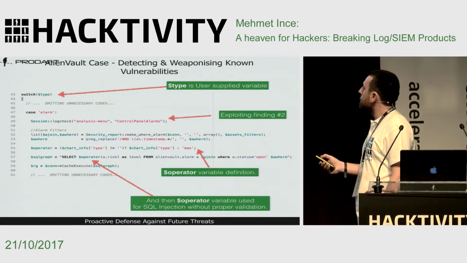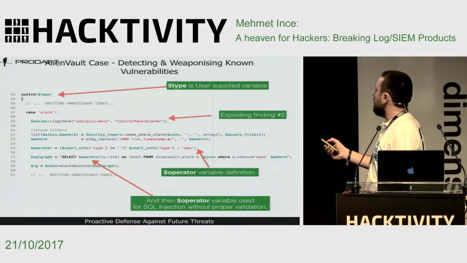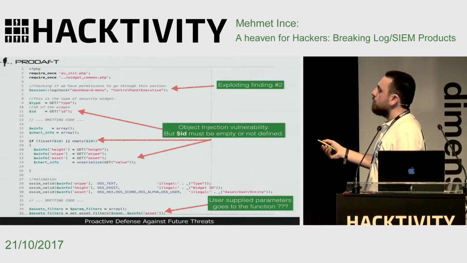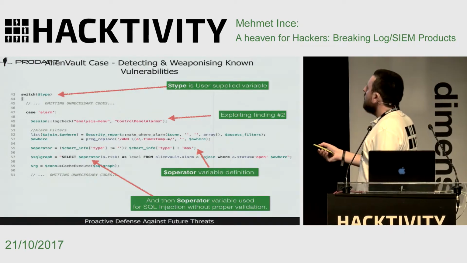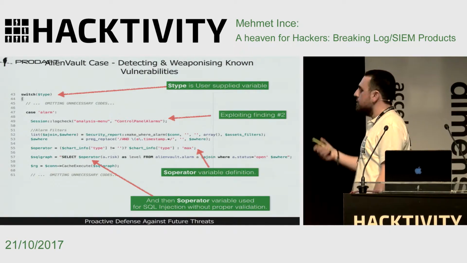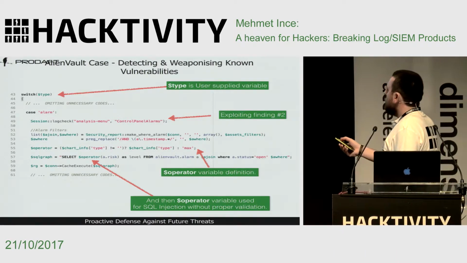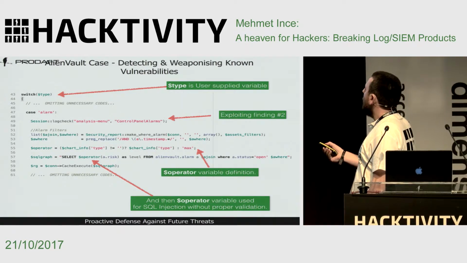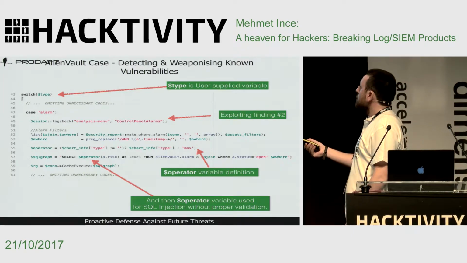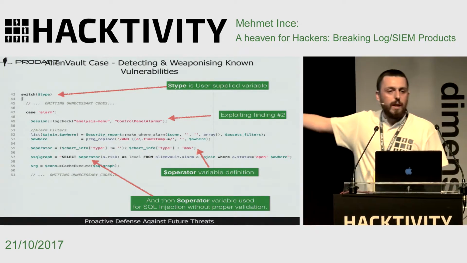Here's what's happening next. It uses a switch statement, and we have the type parameter in here. As you can remember, it is also under the user control. And if it's equal to alarm, then it calls validation again, which we can easily exploit by using our magical user agent string. And then it looks for the data itself. If it is empty, then use max. If it's not empty, use the data itself. And then this is being used by the SQL query and validation. So basically, we have SQL injection in here.